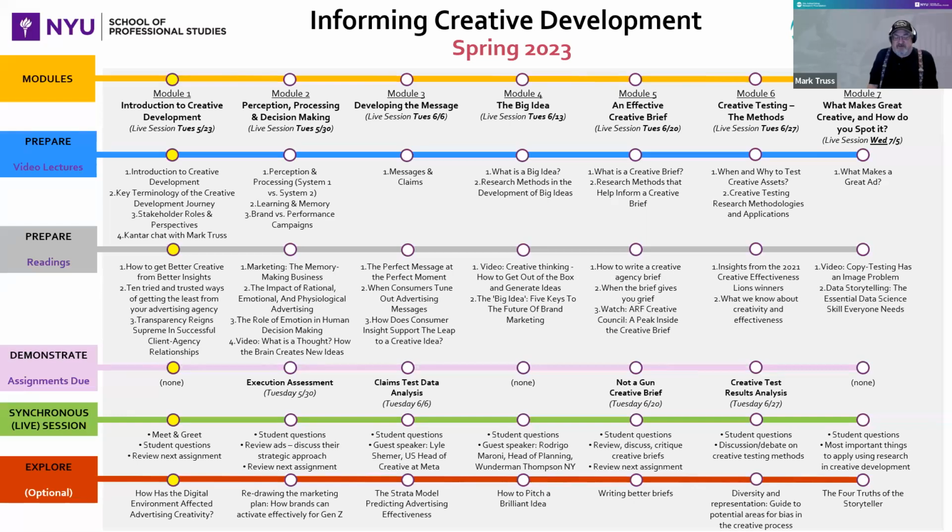A creative brief, as I mentioned before, is really, really important in this process, and research plays a significant role in what gets put into that creative brief. And then talk about, well, what are the methods we have for testing creative? And then end with, kind of what, based on everything, all the research we've done over the years, what do we know about what makes a great ad? So those are the 7 modules that you probably already know.